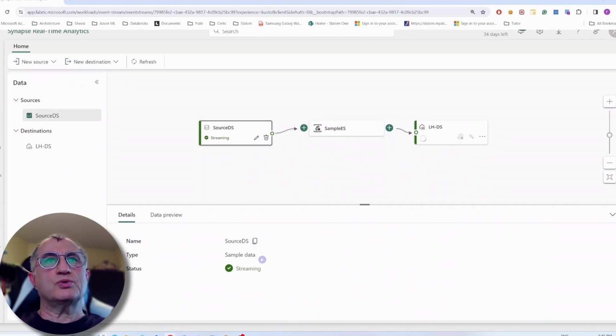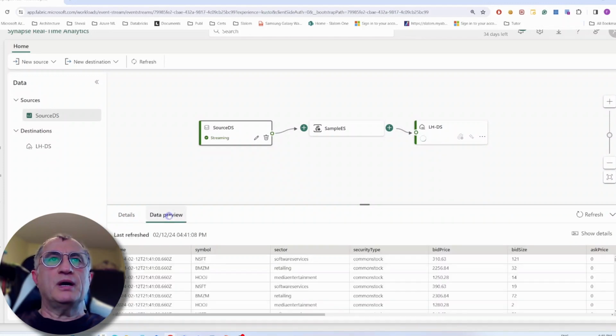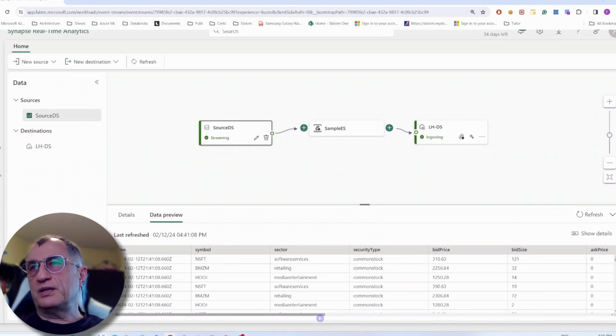It says source sample data. If I open data preview, it will show you a sample of my data. As you can see, it's in a tabular format, even though the original data was in a JSON format. So Event Stream will convert JSON, at least the first level of JSON, to tabular format, and you don't need to do anything about that.